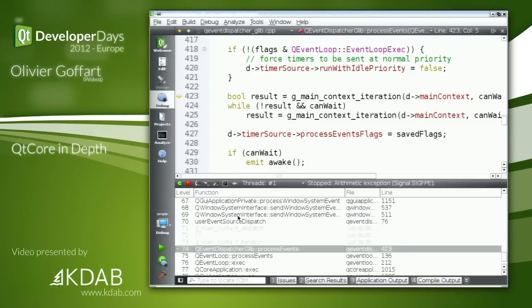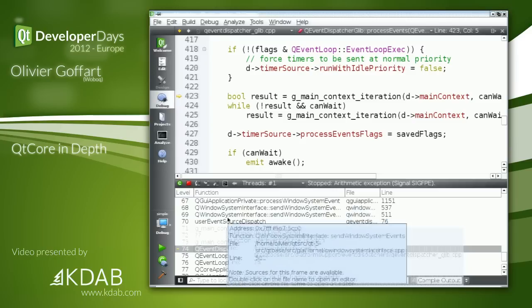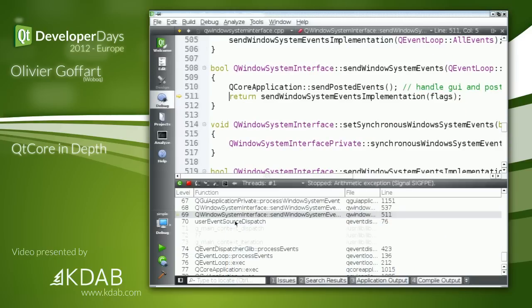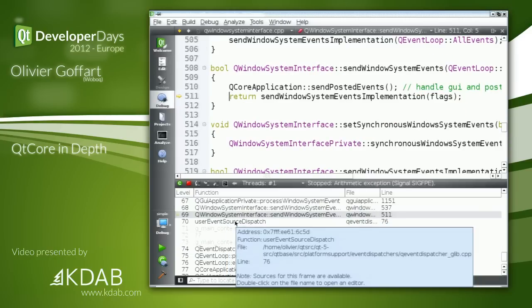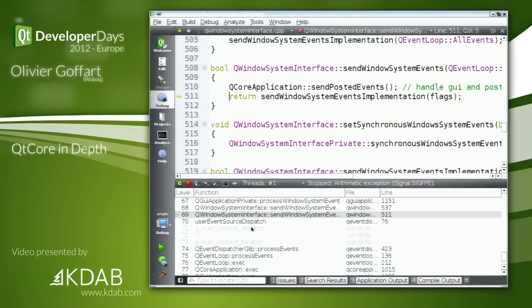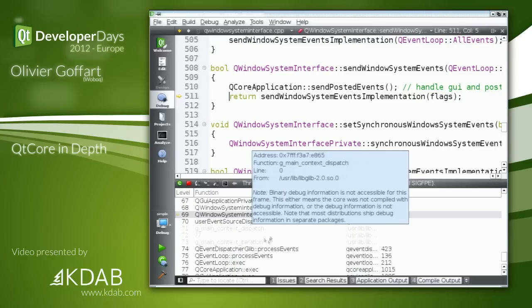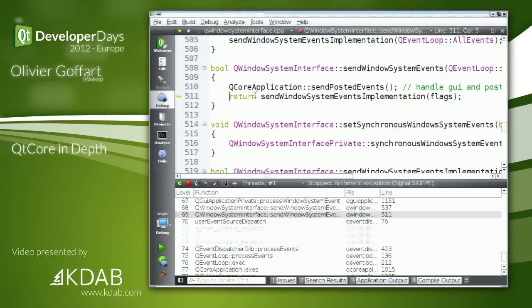Then the event. Here I clicked, and it's an event from the window manager or the windowing system. There are three main sources of events in Qt. One of them is the events coming from the windowing system, all the inputs.